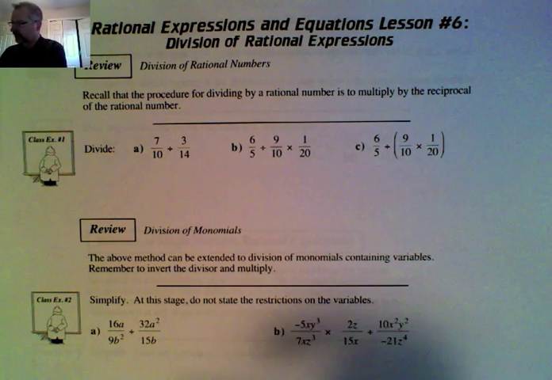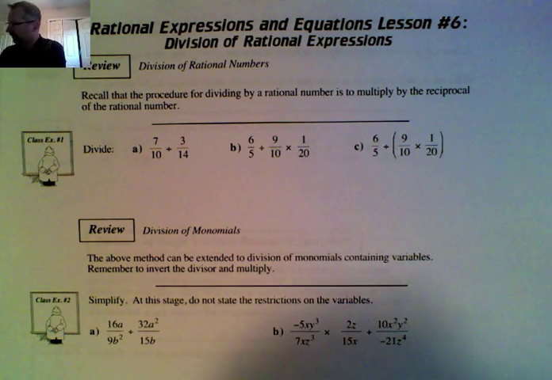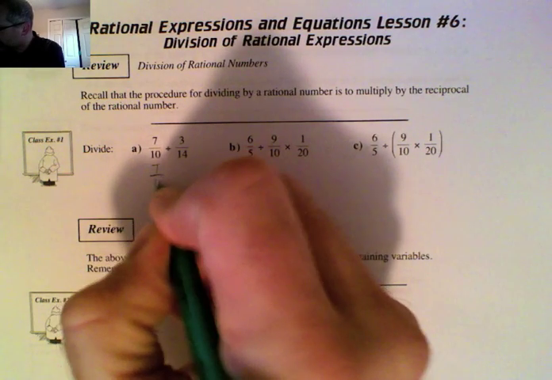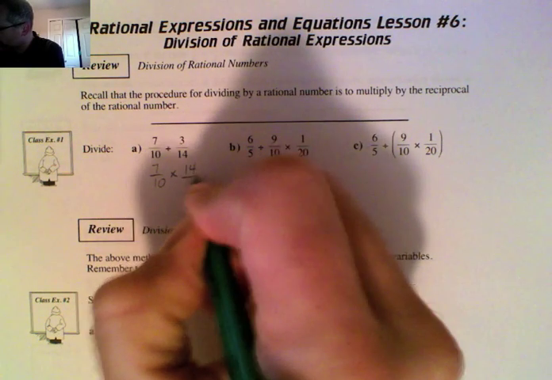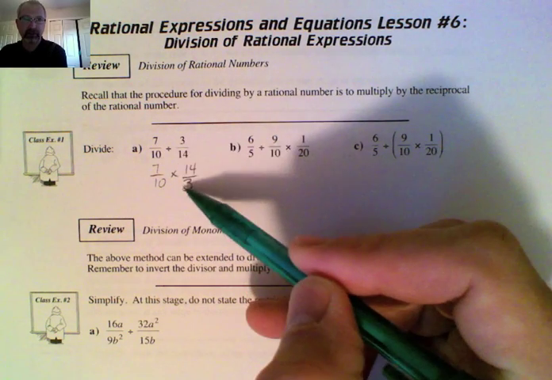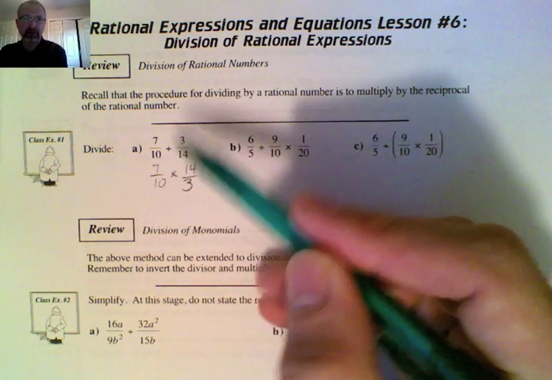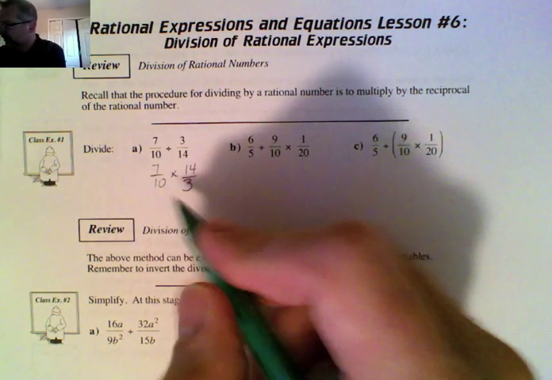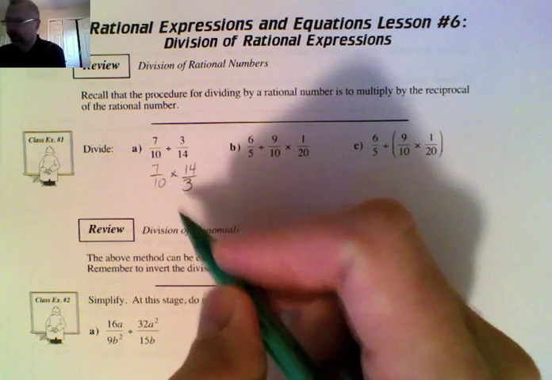So the first thing you need to remember is that when you divide fractions, you are going to keep the first fraction the same, and you're going to do what's called invert and multiply the second fraction. You're going to change the division sign to multiplication, and then you're going to invert this. The numerator becomes the denominator, and so on. The second thing you do is you look and you see, can you simplify anything?